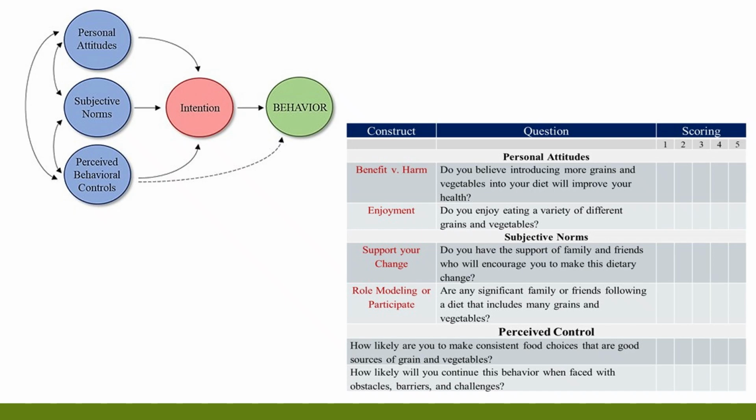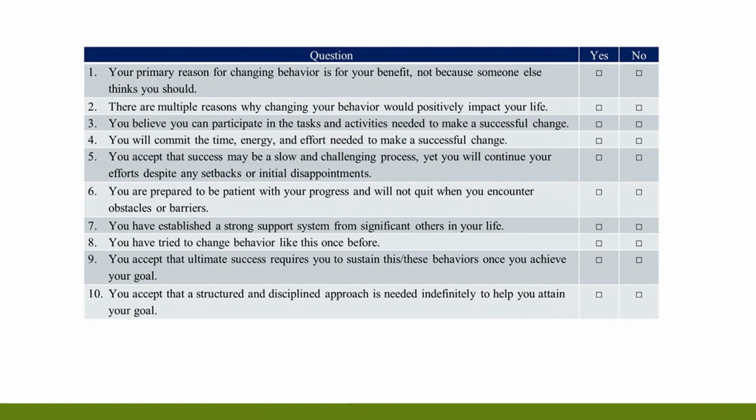And there's one last step that we can do right here. It's a survey that's been created. It's one of many different surveys that look at your readiness to change. And it takes a big picture approach. What it's doing essentially is looking at the different constructs that are really needed to support starting and sustaining behavior. The analogy I'll give you here, think of it as 10 pieces to a jigsaw puzzle. And you need to have enough of those pieces to be able to make sense of what the image looks like. We need to have enough of these structured or set up, right, where it'll help us embark on this new behavioral change.